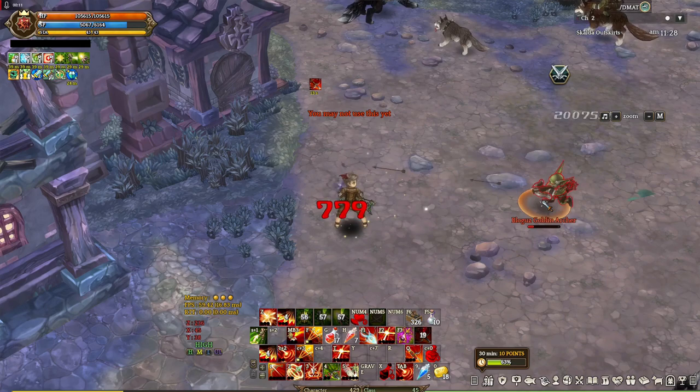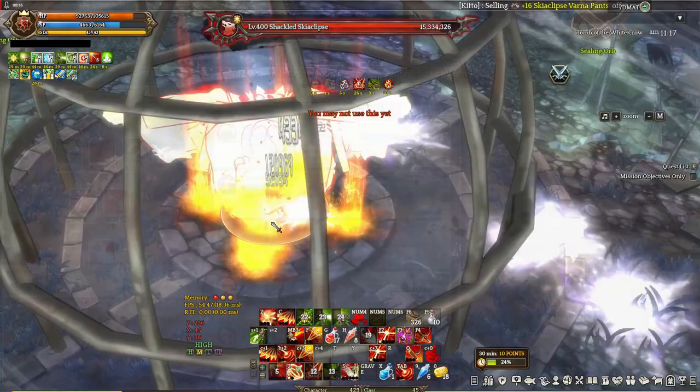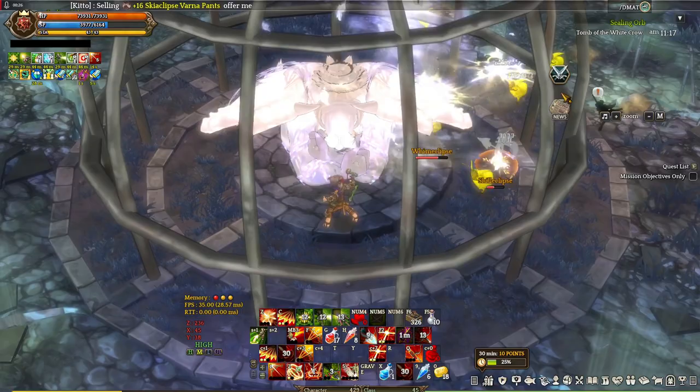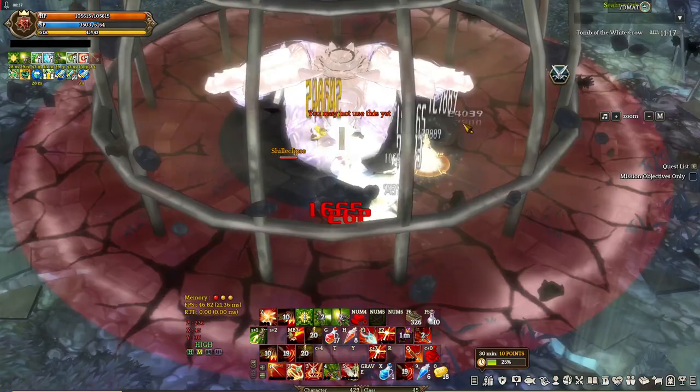The last skill in the Fletcher arsenal is called Barbed Arrow. This is an arrow attack that deals a different number of hits depending on what the enemy is wearing. If they are wearing cloth, it does 5 hits. If leather, it does 3 hits. And for plate, 1 hit only. But if you have the Vibora bow, it will do 5 hits regardless of what armor the enemy is wearing. And that's Fletcher. All of its skills are really good. That's a problem you're gonna encounter when distributing skill points. And that's the class build.